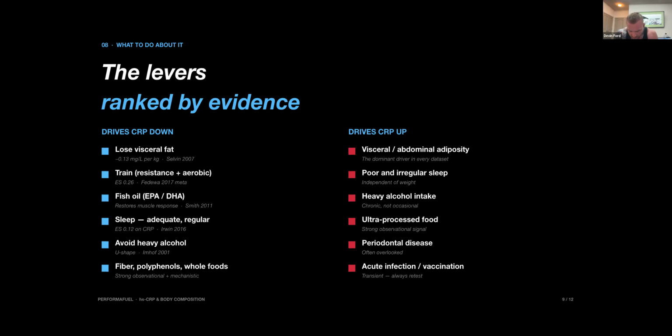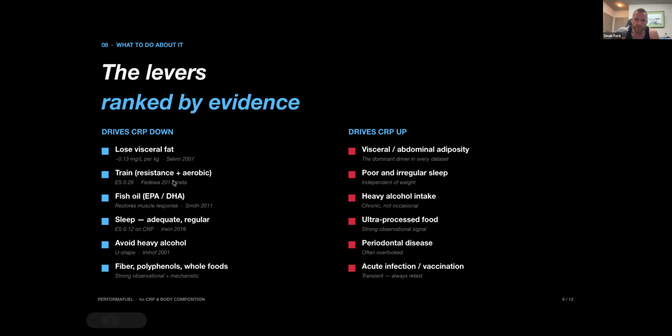So training itself, working out, actually does lower your C-reactive protein. It increases it acutely. Right after the workout, it will go up because, again, inflammatory signaling. You go to the thing, you repair it. But overall, the more you work out, the more it lowers your C-reactive protein. So it increases a little bit, but it goes down disproportionately more than it increased. If it goes up 2, it'll go down like 3, right? So overall, it's anti-inflammatory, but it's inflammatory in the moment, which is supposed to be.